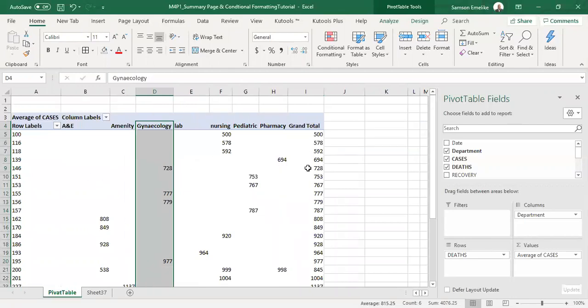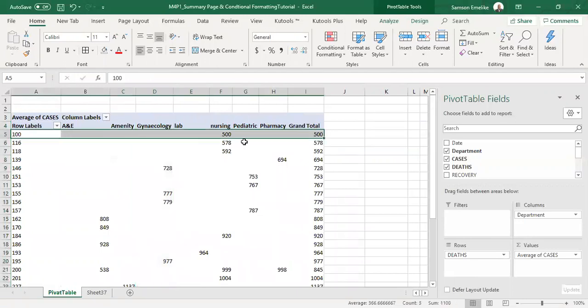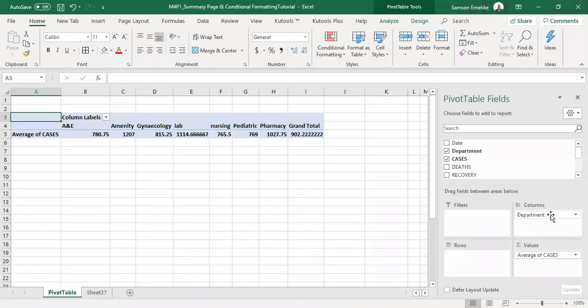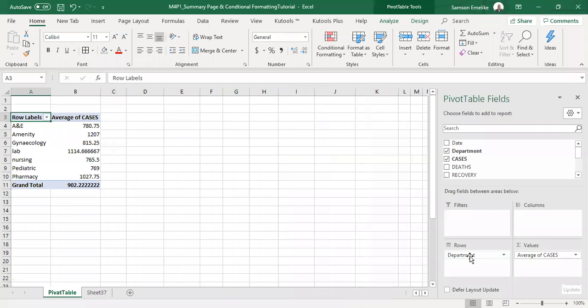Is it really telling me anything? This is average. So 100 goes for this. You're just looking at your figure. This is 106, 116. It doesn't make any meaning to you. You say, no, you don't want to go with this. You want to bring this one here.